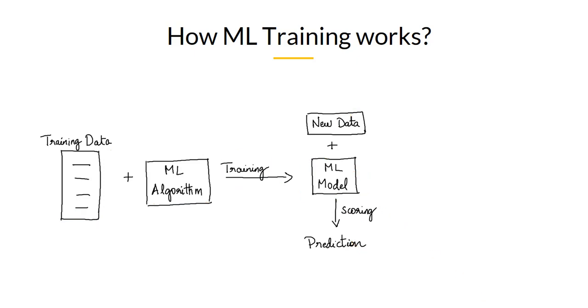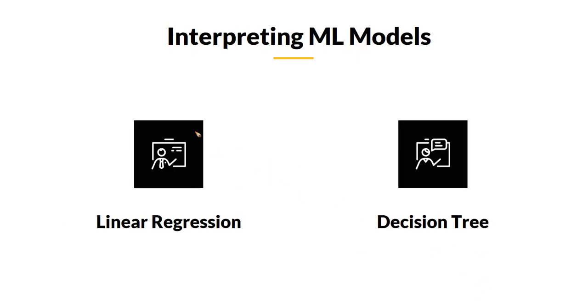Now, this machine learning model can be of multiple different forms. Depending on the machine learning algorithm that you are using, the way the model has learned and stores its information can change from algorithm to algorithm. A couple of very popular, very common base algorithms are linear regression and decision trees. As a next step, we are going to see how a linear regression is storing that information that it has learned as a mathematical model. This is in the form of an equation.